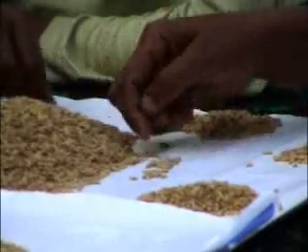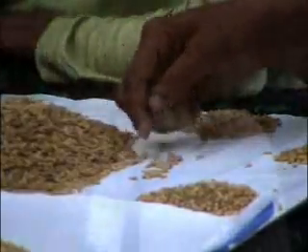All the members of our family are cleaning seed together. If the seed quantity is 10 kilograms, it's not possible for one person to clean it. If all members of the family use up to an hour per day of their leisure time, the seed can easily be cleaned. Earlier we disliked the work — we felt it strained our eyes and caused back pain, and our hands weren't used to it. But now we can easily sort seed, keeping the seed on the winnow while doing other things, and the whole family enjoys doing the seed sorting.